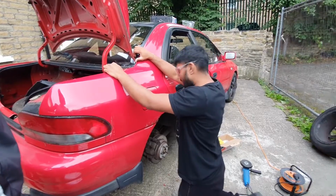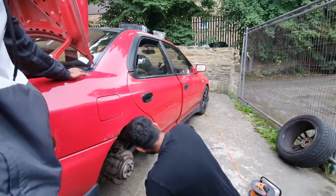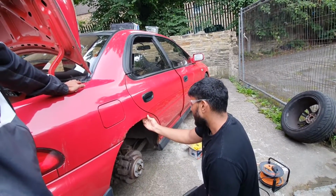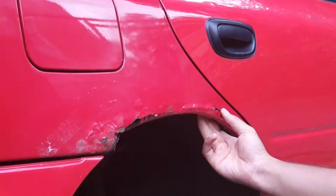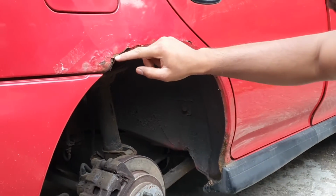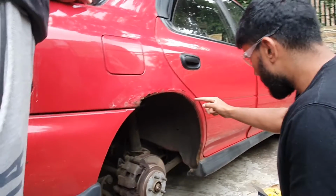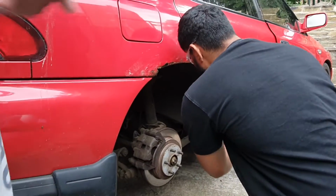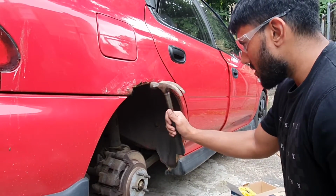So now what are we doing? Now we have to... I don't know now. Made a mistake. Now we're going to have to amend the mistake. We can't bend it anymore. What we're going to have to do now is... Personally, what I think we should do is just cut it nice all the way. Cut it. Yeah, all the way. Let's, you know what? Let's see how bad the rust is.